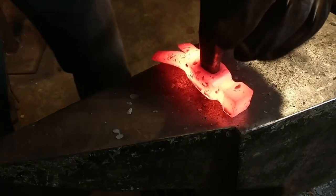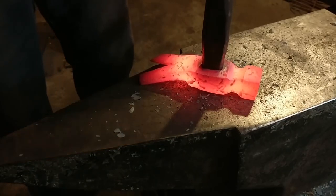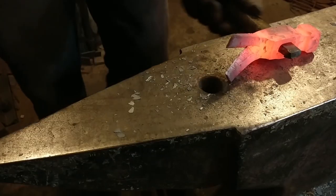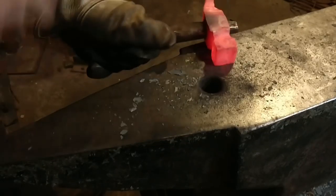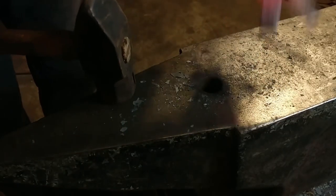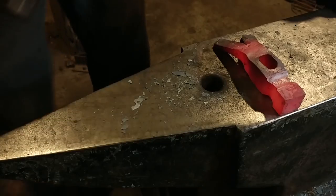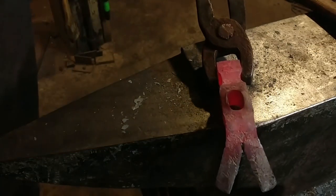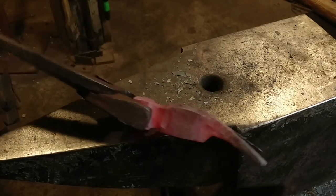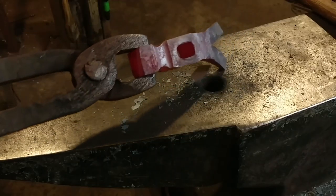As you can see I have dropped this thing more times than not — a claw hammer is a little bit of a weird size. This is only the second one I've made, and if I make more, I'm going to end up designing some special tooling just for claw hammers. I don't get that many orders for them mainly because of the cost — they're kind of a ceremonial thing, not for practical purposes although they're made to be used. We'll tap that out, and there'll be some dressing and cleanup work to do. That's it for this video — make sure to check out part two when we finish this thing up. Thank you all for watching, God bless you and we'll catch you on the next one.